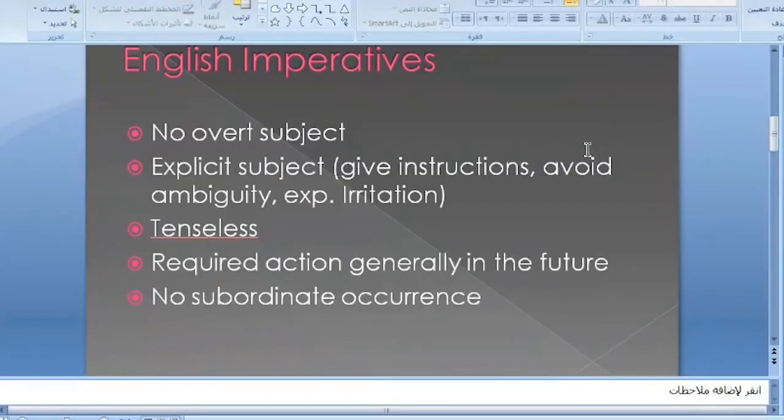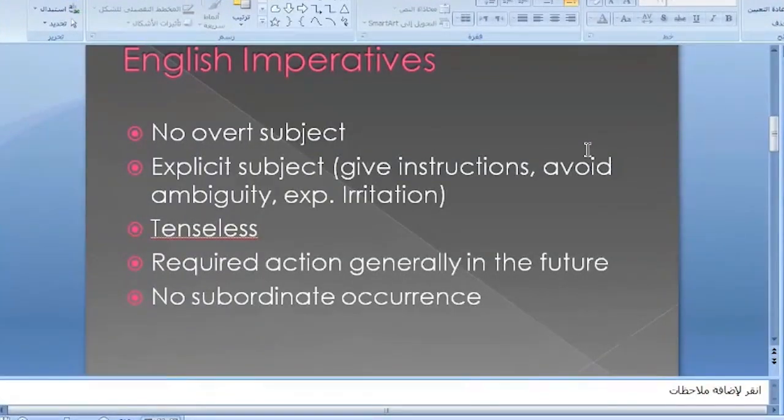Before I go through these features, which are the features of an imperative or a command, although we use imperative sentences to give direct commands, and this is an important point, we can also use them to give instructions more politely than a straight command. Instructions are quite common. For example, in a user guide to explain how to operate a machine, imperatives can also be used with words like please or kindly to add politeness. So even to add a polite tone to the command I give, I can use please or kindly.